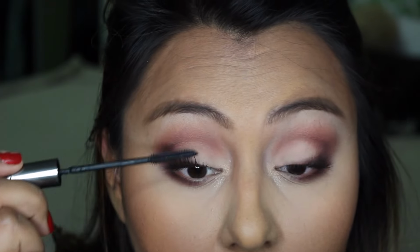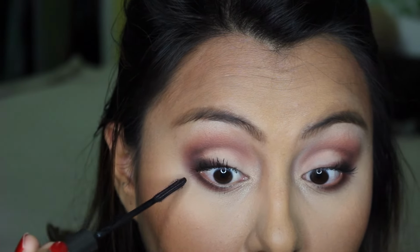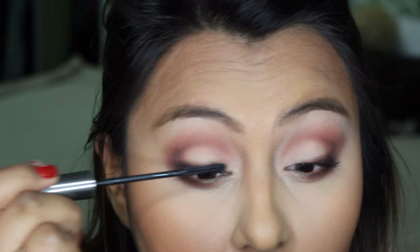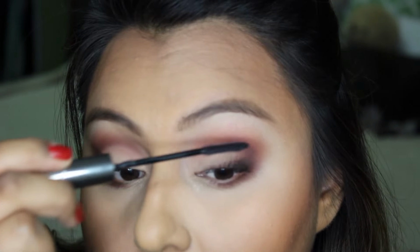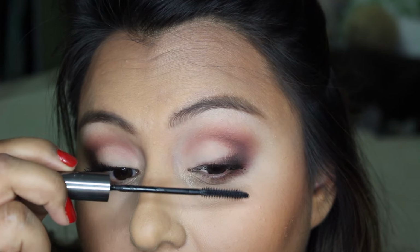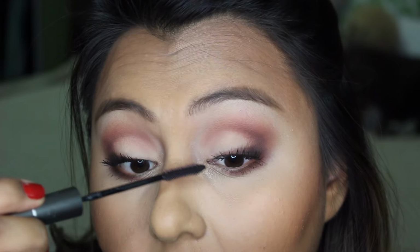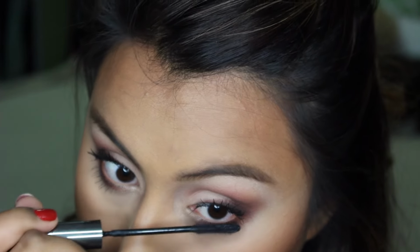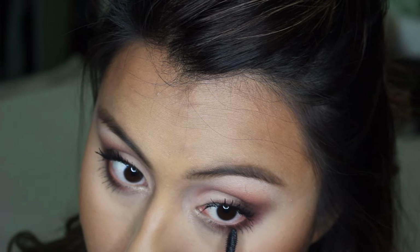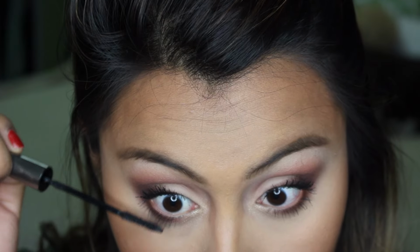And then I'm gonna apply some mascara on my lashes. This is the L'Oreal Telescopic mascara, not the waterproof, but just the regular one. And just apply a couple layers of that, because you guys know I like my lashes to look good. And don't forget to apply some mascara also on your lower lash line, because for me that makes a big difference. I love applying mascara to my lower lashes. I just think it makes the whole look come together.